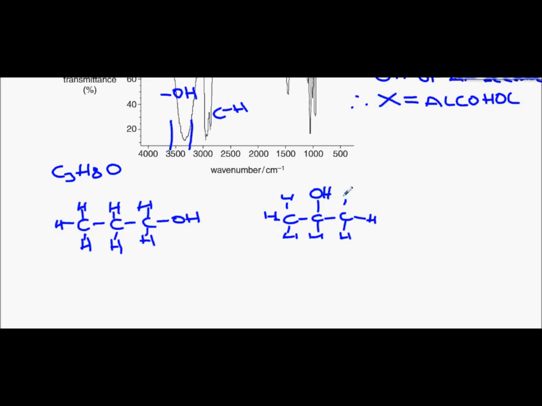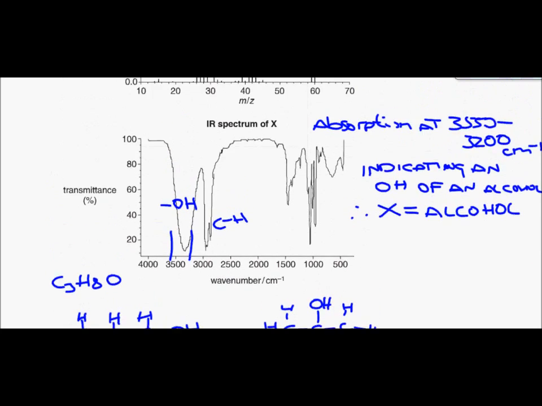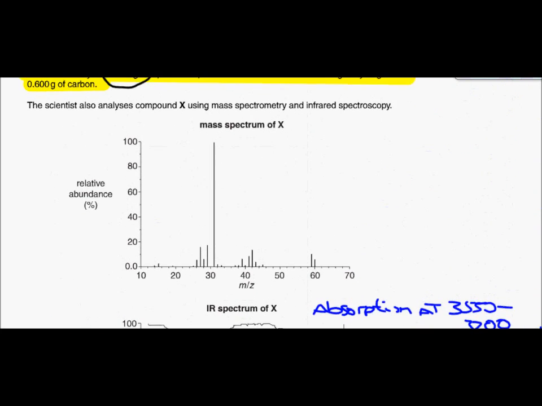Now, key mark that most people don't pick up on this question, remember this question is 10 marks, 10% of your grade, difference perhaps between one grade boundary and another. What people often don't pick up on is how you decide which one of these is your molecule. So, moving back to have a look at our mass spec, because this is again a key marking point. You must identify this huge fragment here. What will that fragment be?